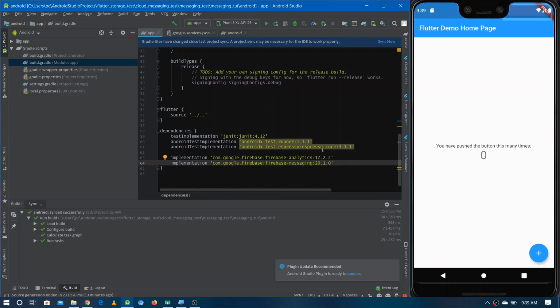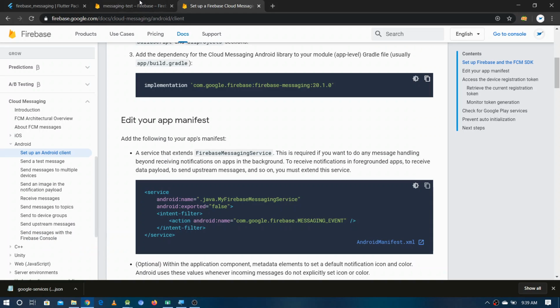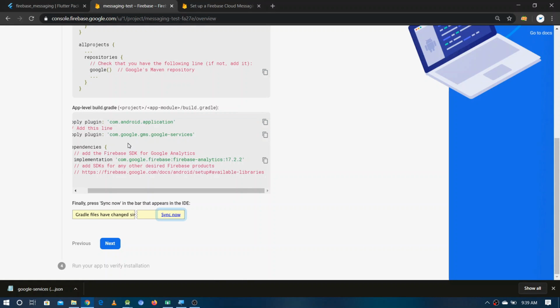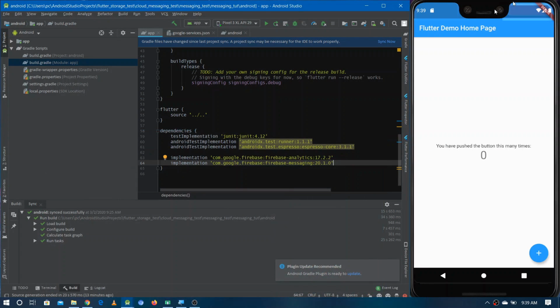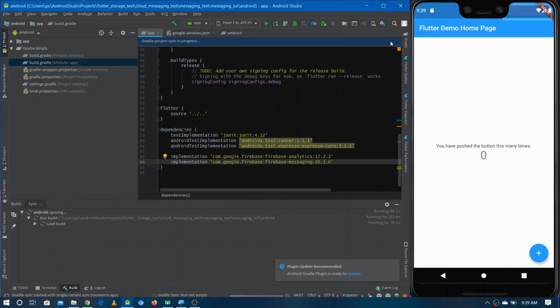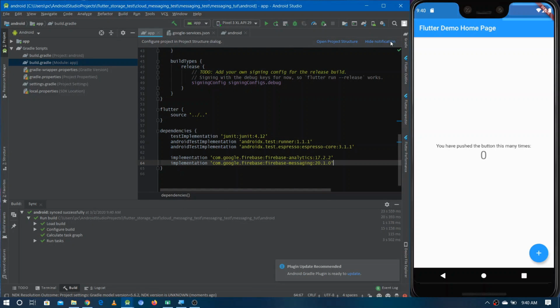Now we are good to make the things real because we have added everything that we need to add for making what we are doing. So just click on the next, and now what we need to do, we need to just sync now. So this would install all the dependency that we have just added. So the Android project is synced now successfully. Now we can close this module. We don't now need to work on that.